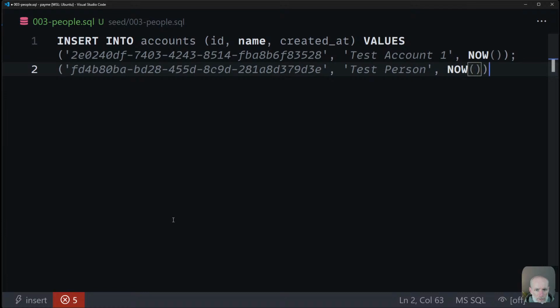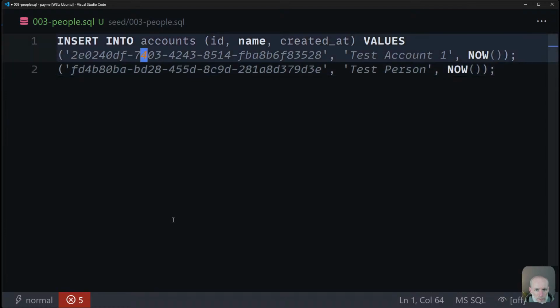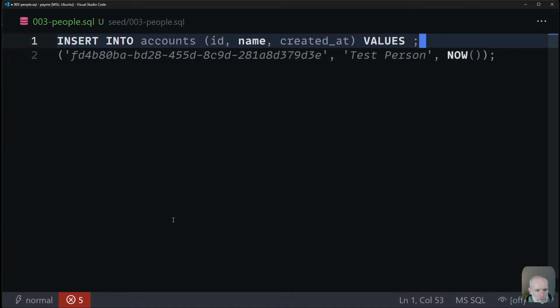And now, I need to space that. I think that should be okay.